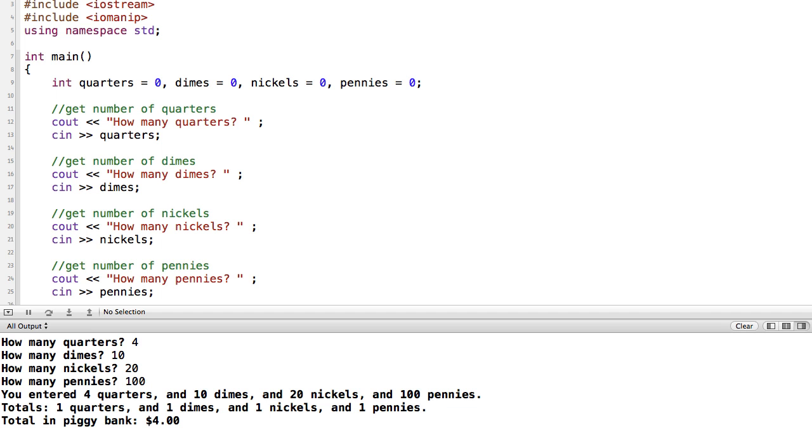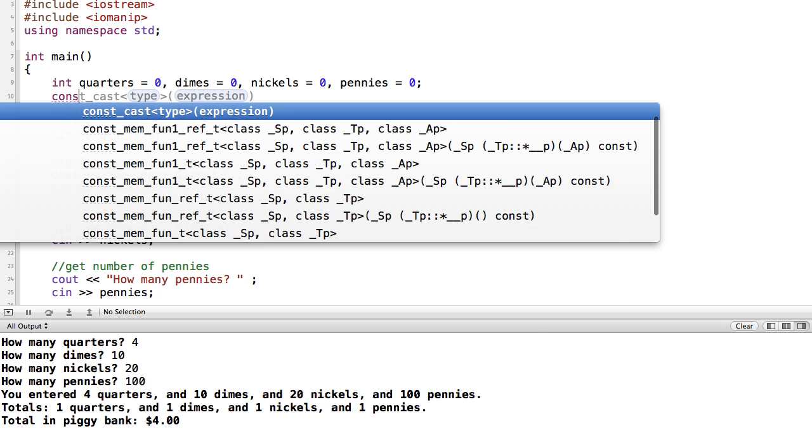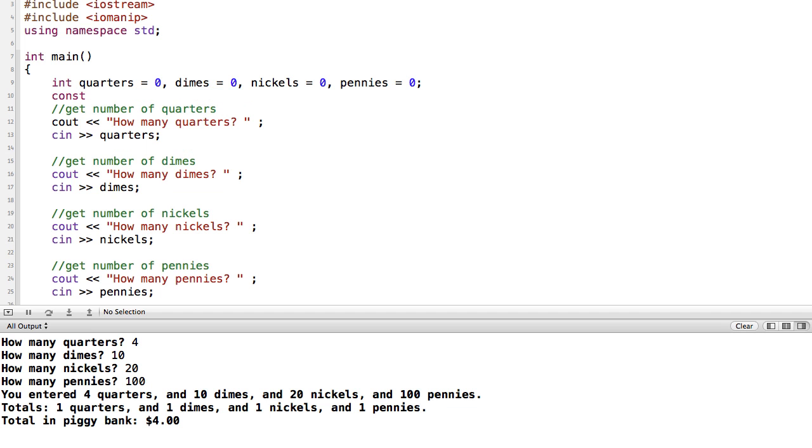To create a constant, we use the const keyword. We still have to specify the data type that's being held in the constant. These are decimals, so I'm going to stay with the float type. And then I'm going to give the constant a name.